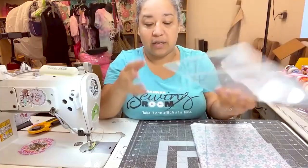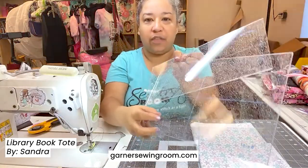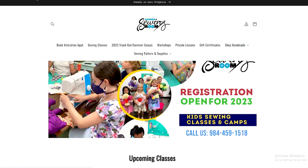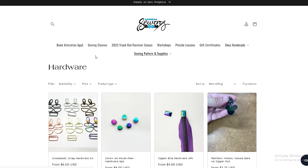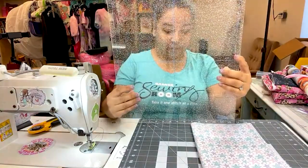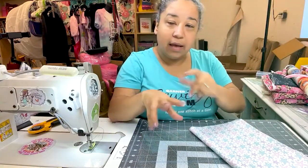It makes it so much easier. One t-shirt size is this one, and usually kids' shirts are a little smaller, so this one would work. The smaller one right here is if they have just a logo or something on the shirt. That's what I use for my t-shirt quilt. I'm literally using the large 13 by 15. I'm gonna put you guys down so you can see what I'm doing, and then we can get started sewing.